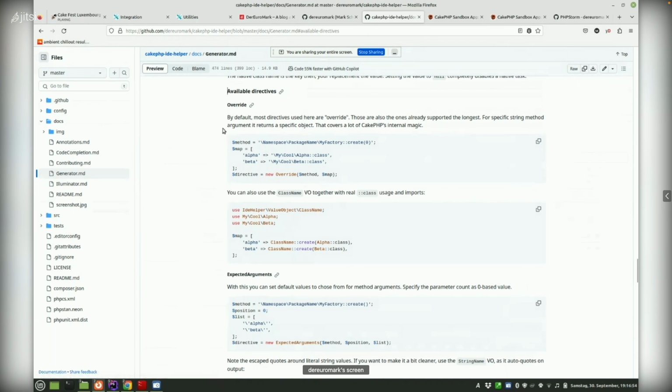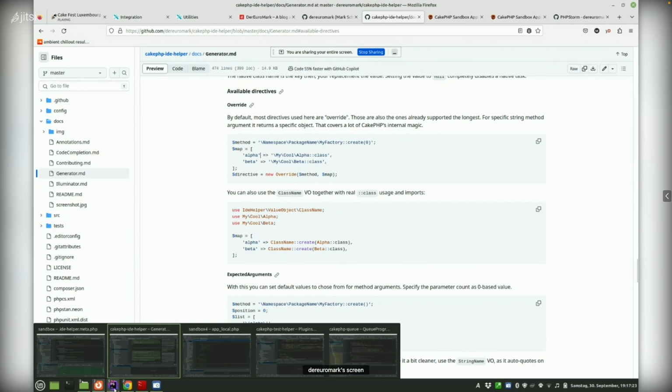So the override directive would, in a way, just take a string and would give you back the class. So what kind of class would be returned by something? This is usually happening when you have a table locator get call, where you just put the string of the table in, and then the concrete object is given back. So the IDE knows what you're working on.